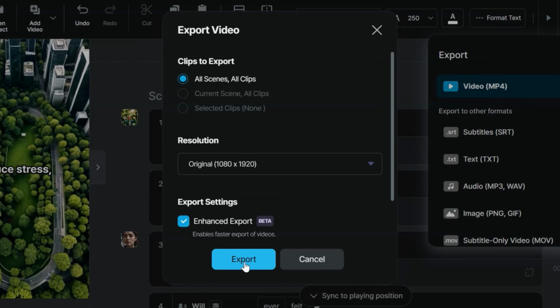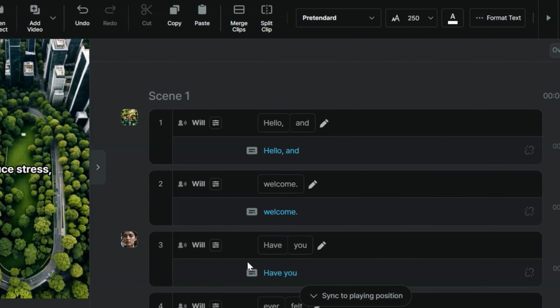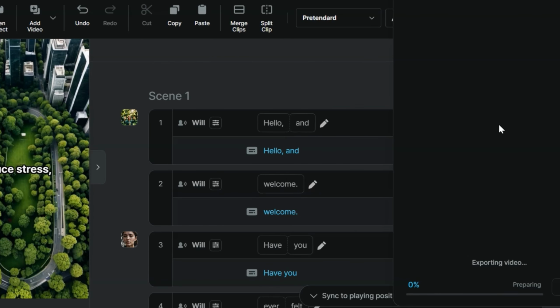All right, so step 5 is export or probably publish on the platform, being it TikTok, YouTube, or probably Instagram. Once your video is ready, you can simply click on export, choose your own format, and it's ready to upload on YouTube, TikTok, or any social media platform out there.